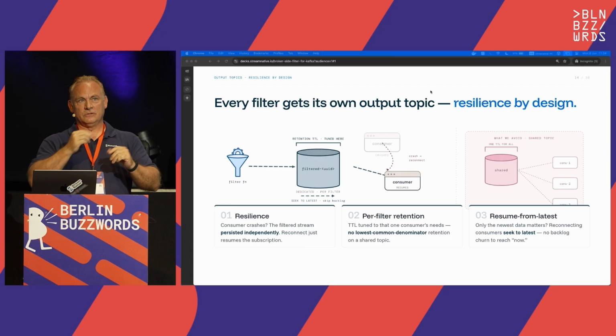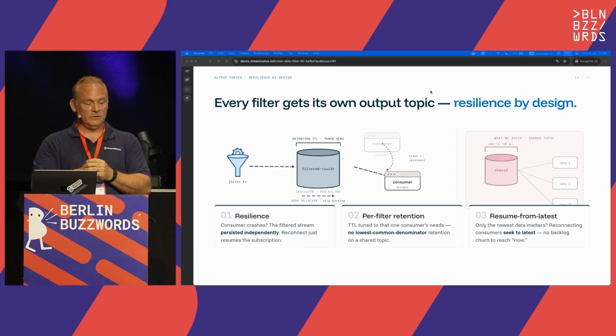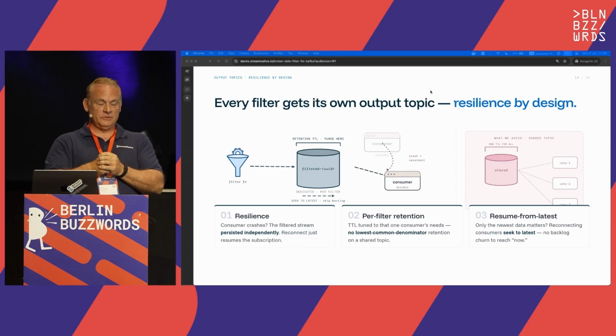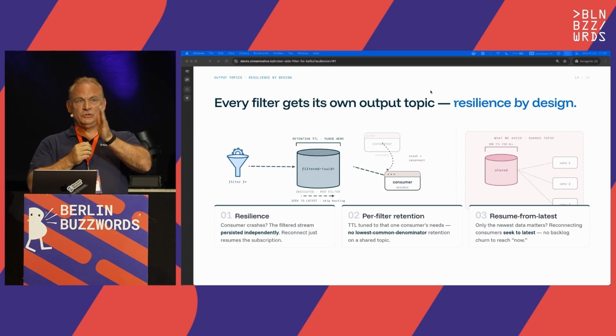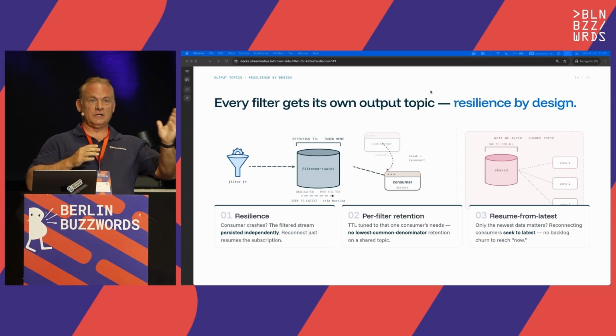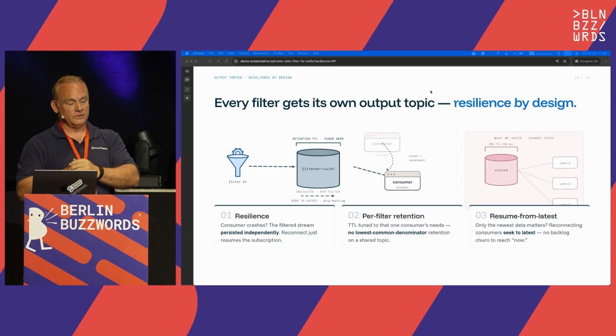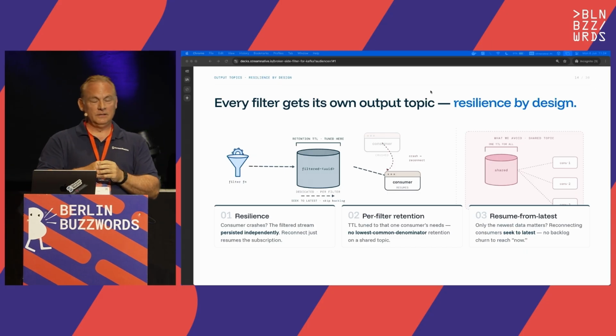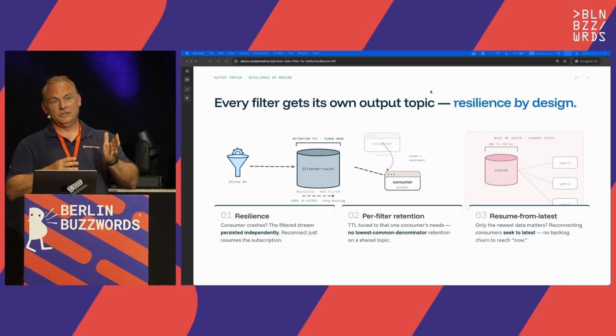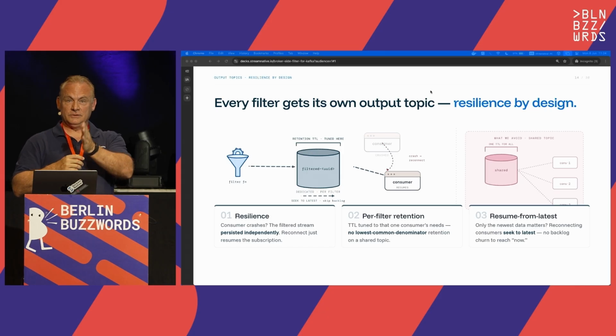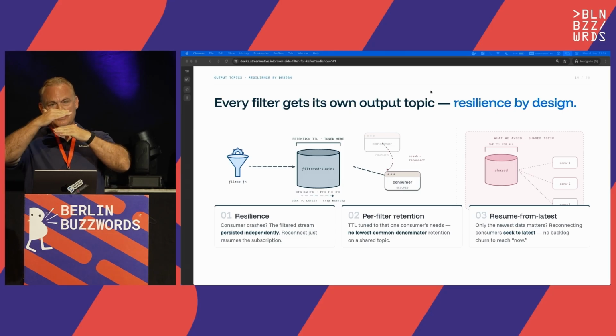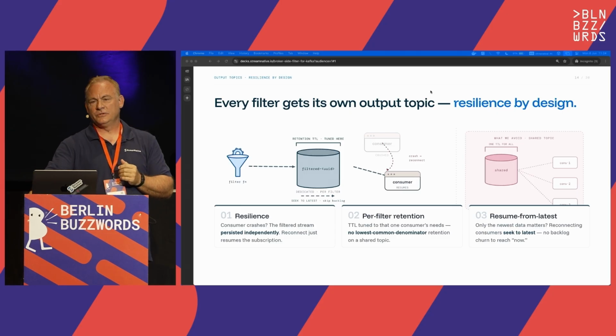So you can adjust your retention policies on those topics as well. And that's the third point as well. You can resume from the latest. Because you are not trying to manipulate a cursor on an ever-moving stream that you don't have control over, it's your particular topic that's filtered for you, and you can pick up exactly where you left off, whether the earliest one, the latest one, by time, whatever you want, because it's a curated, smaller slice of that topic just for you and for your consumption alone.